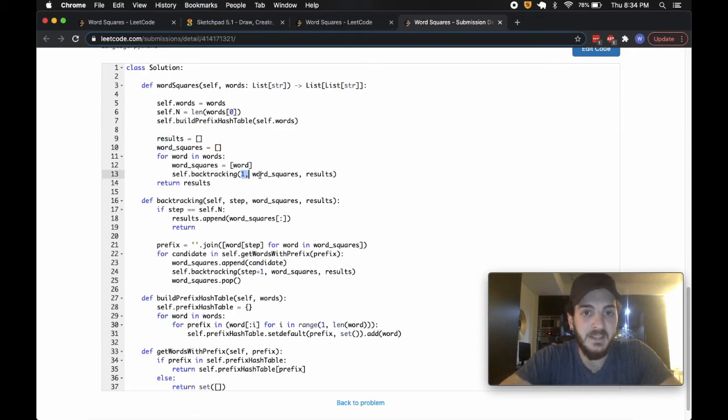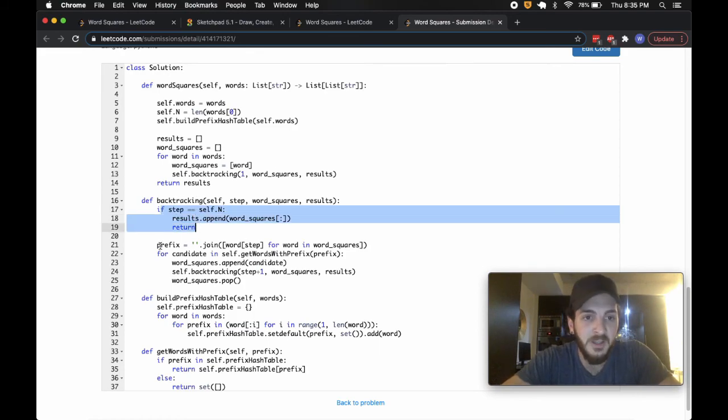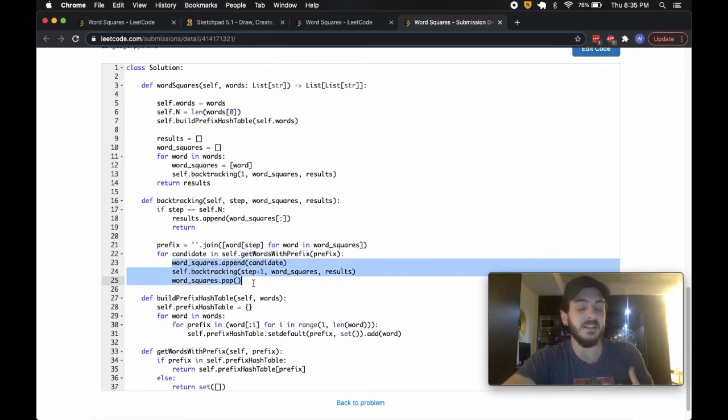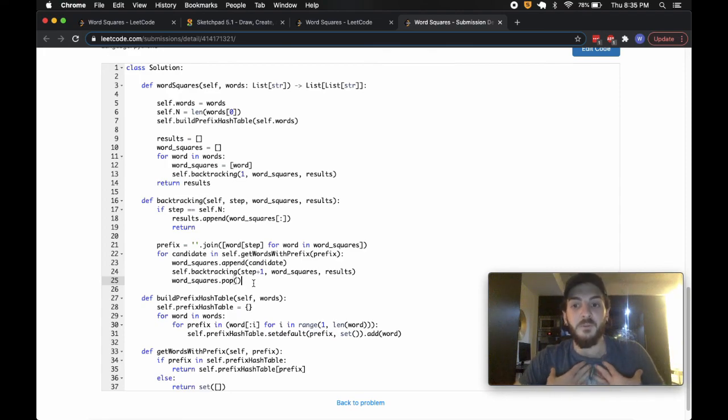They're passing in an index and a current, and then sure the result, which they don't necessarily need to here. And they're just doing a backtrack call on every single one of these. The backtrack call is identical. It's the terminal condition. They're calculating the prefix. They're getting all the prefixes and then doing the exact same backtracking steps. So for what it's worth, if you don't believe me that my solution's bogus because it took so long, you can see it here yourself.